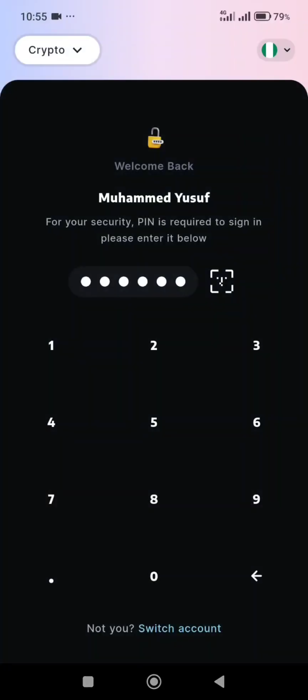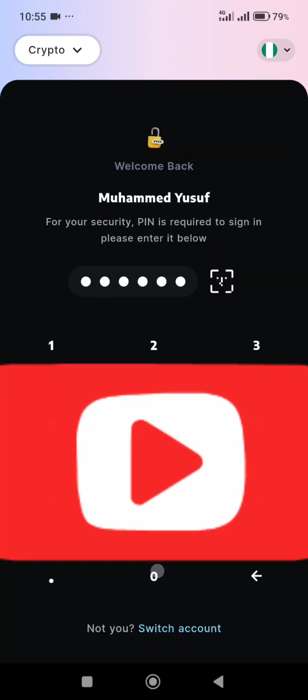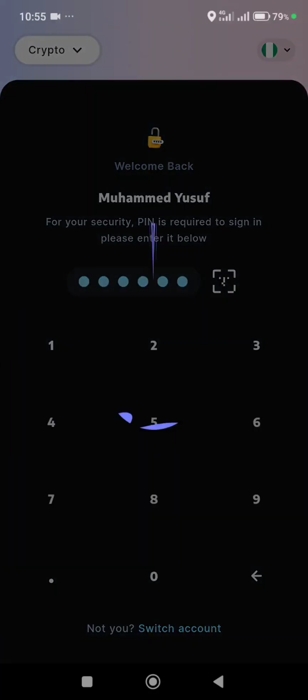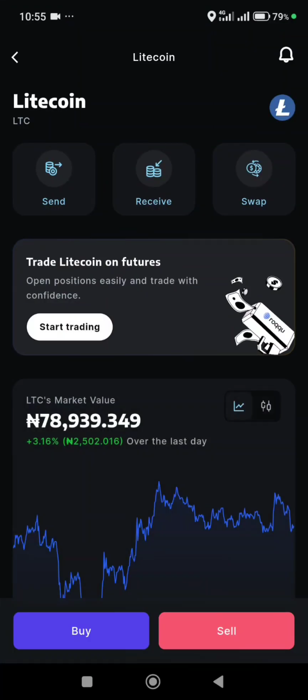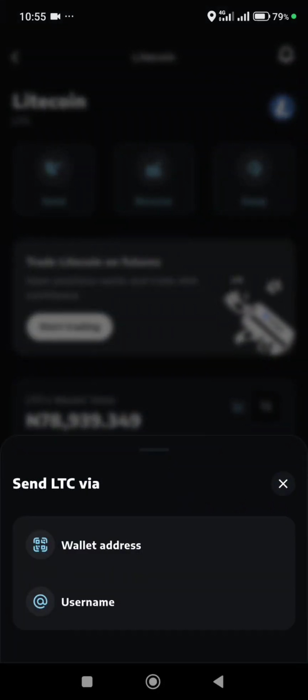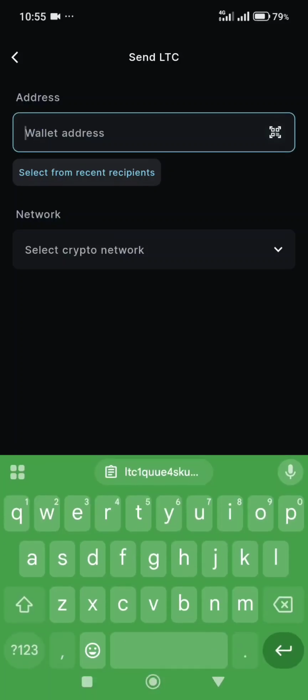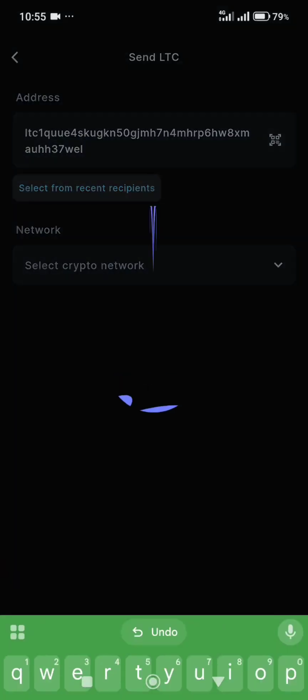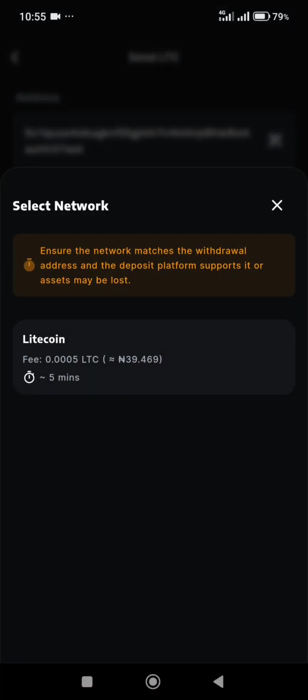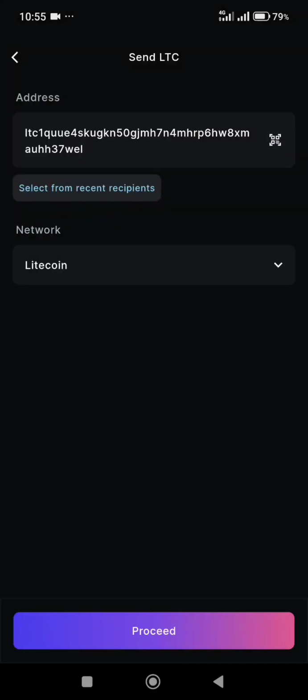I'll log in. I'll go to my LTC. I'll click on send. Wallet address. Paste your wallet address that you just copied. Then come to this network. You see you have charges 0.005. Then you add. Then you proceed.